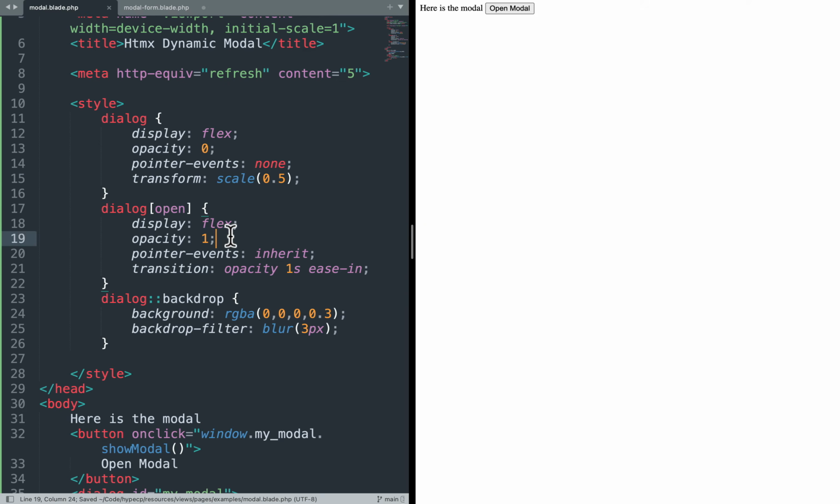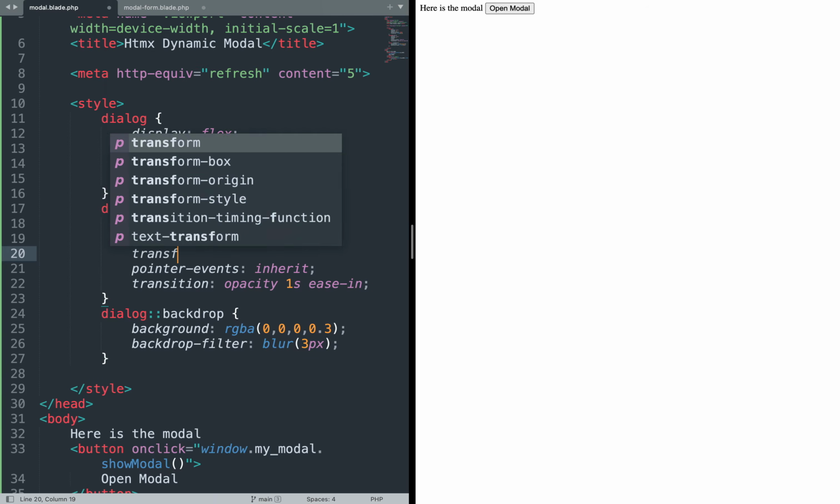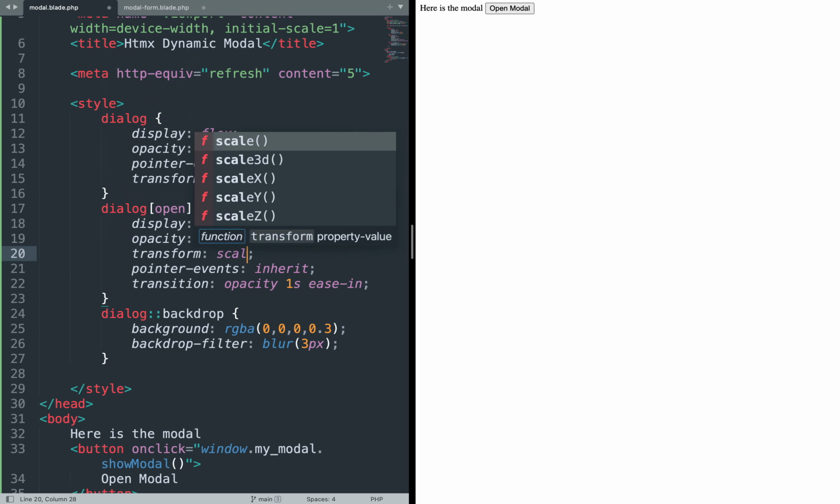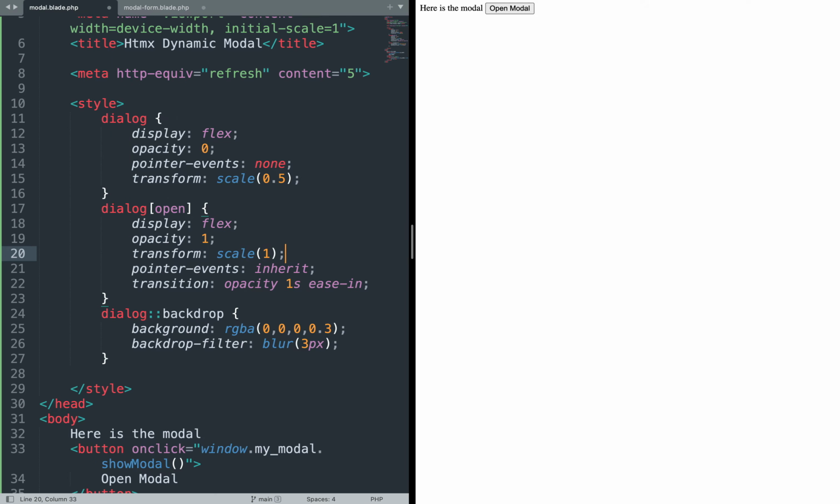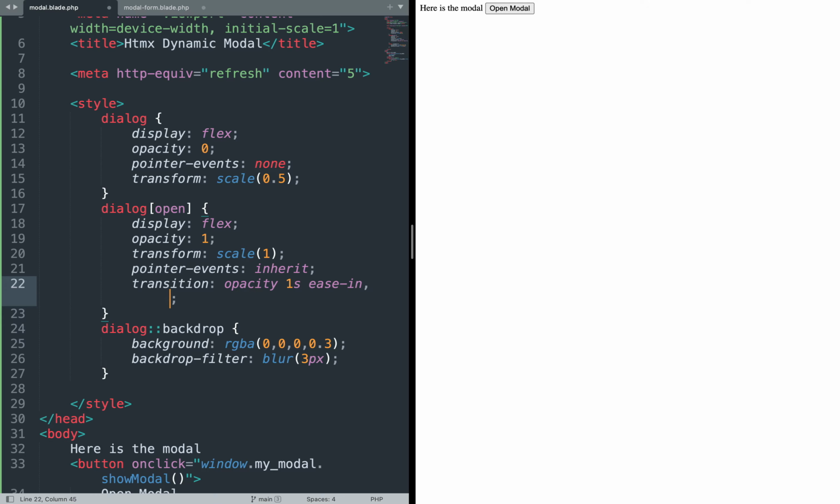And then over here, we say transform scale 1. And you can imagine all the different stuff you can do here. I'm just using scale because I want it to pop in like this. But you don't have to use that. You could use rotate, or you could slide it in from the side. Like, there's all kinds of options here. Okay, yeah, translate would be that one. So let's say scale, transform.